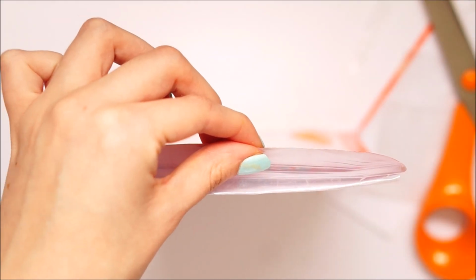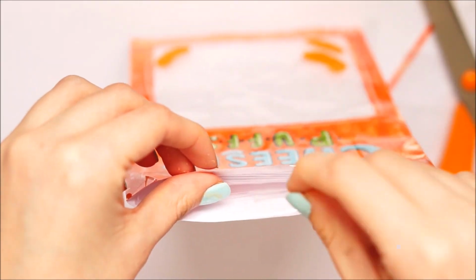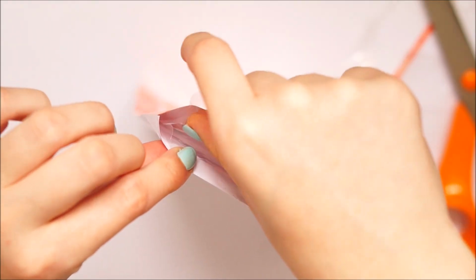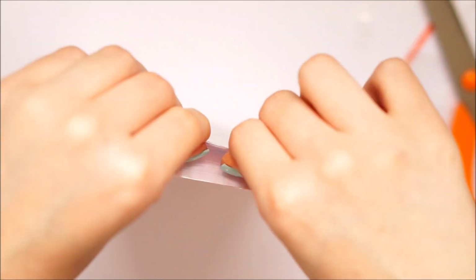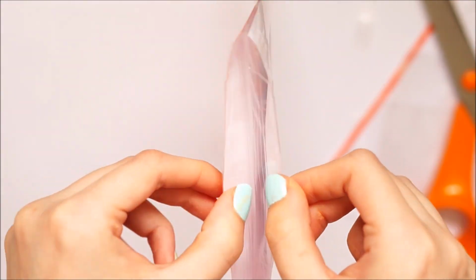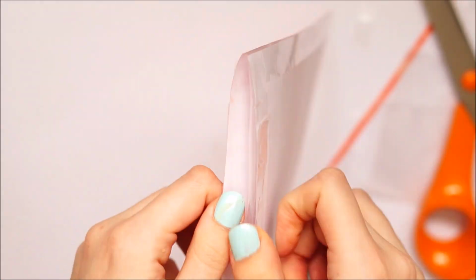And you'll want to do this while the grip seal is still done up so that it lines up right once you undo it and redo it, if that makes any sense. It's really hard to describe, but you basically just want to stick the grip seal bit inside of the cheese puff packets, either side, like on the right side of the packet. Once the grip seal part is complete, you're able to open it and snap it shut, just the same way you would with a normal grip seal bag.